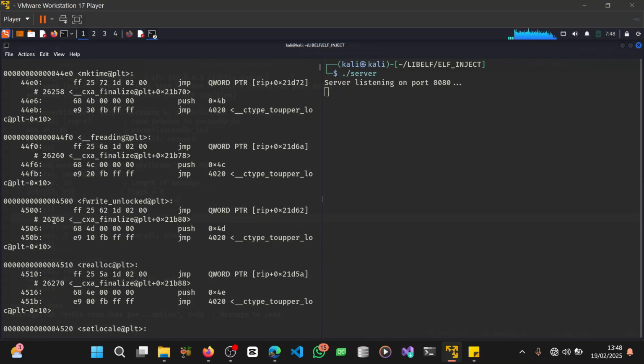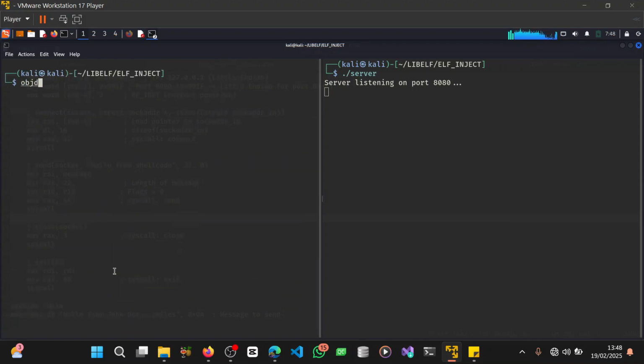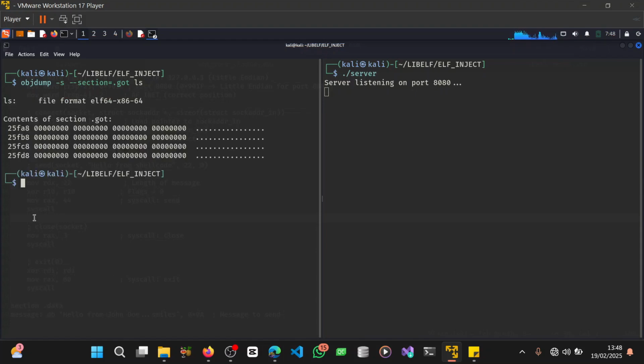Yeah, we have it here, fwrite unlocked 4500. All right, so this starts at address 26268, right? 26268. So let's dump that. What section is that? .got, ls. All right, we have it here, object done section.